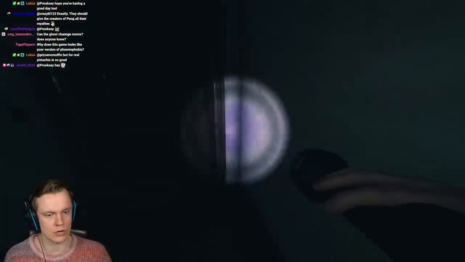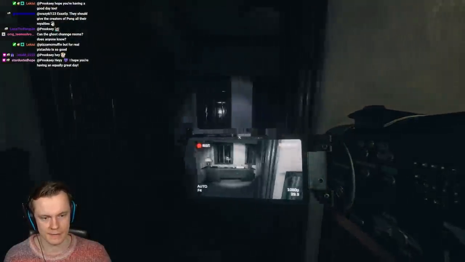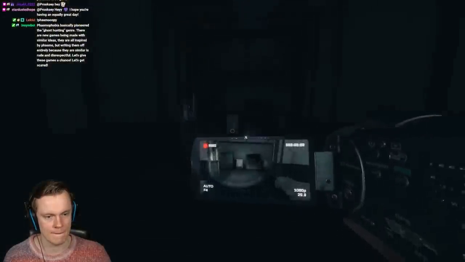Man, the doors are aggressive here. I don't even know why. I don't think it ever touched that door. We gotta check for orbs, man. We have to find Haze or Orb. It has to be somewhere.